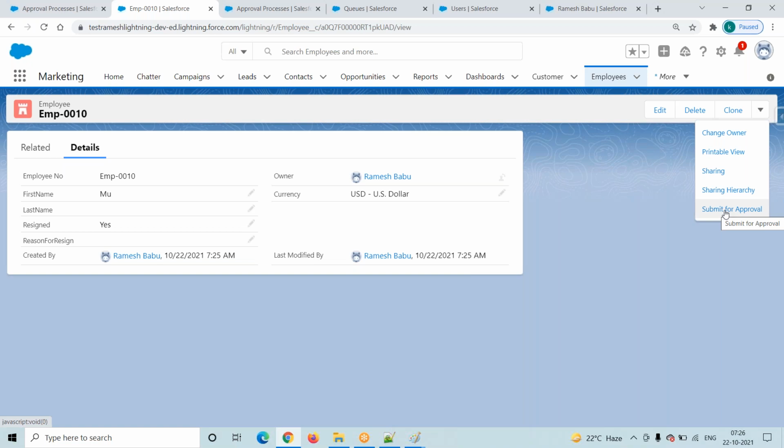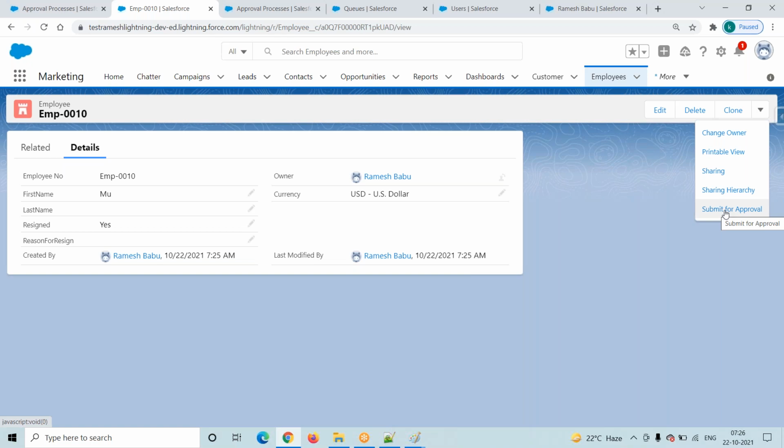Ramesh approved that record. Once he approves, only then do I want to go to the next level. Then the system should automatically redirect to the next level. If Ramesh rejected at the first level, then it will stop the process. Here the question is how the approval process identifies whether the first level approved or rejected.